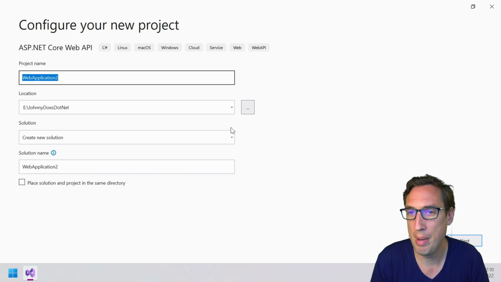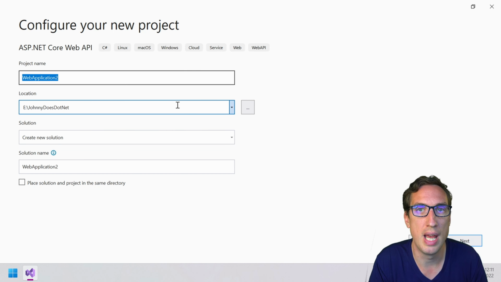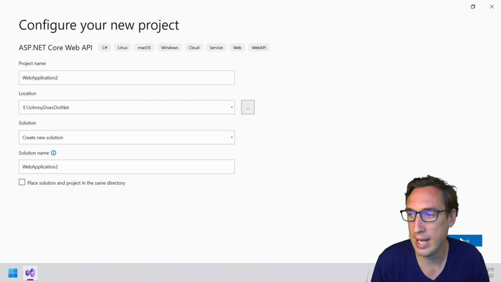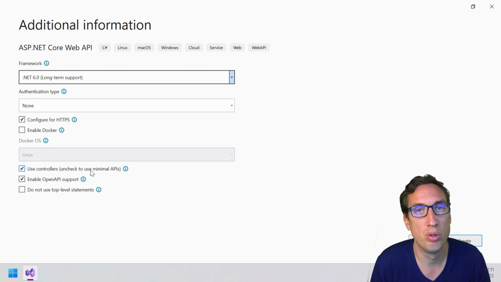If I'm creating a web application, we will see the same kind of thing that I just showed you with the empty ASP.NET application. We can create endpoints, but we are creating endpoints using controllers. Controllers, like we already know from ASP.NET MVC. So ASP.NET MVC was creating dynamic web applications using multiple web pages, and we were able to use the model view controller methodology. So we have models, we have views, and we have controllers.